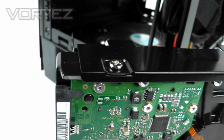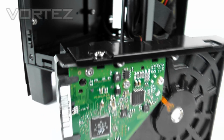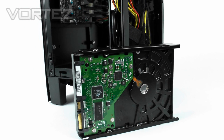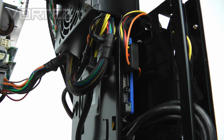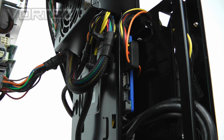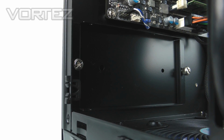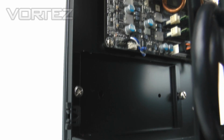For hard disk drive storage there are 3 different options. The first of these is inside a 3.5-inch cage. As you can see here, I've got the 3.5-inch drive inside. Just need to apply the screws, it's as easy as that. And then we've got 2 different places for SSDs. You can see here I've already got an SSD installed inside the cage. And then we've got another spot just beneath the motherboard and you just need to apply your screws.